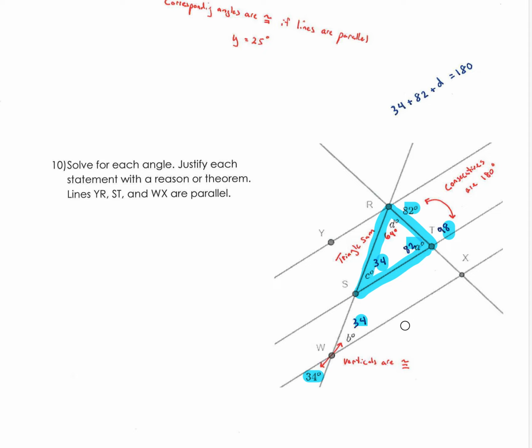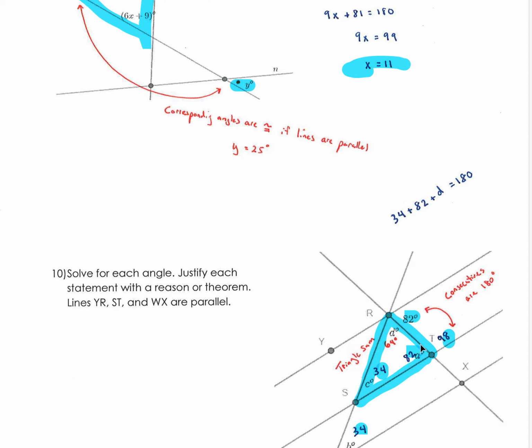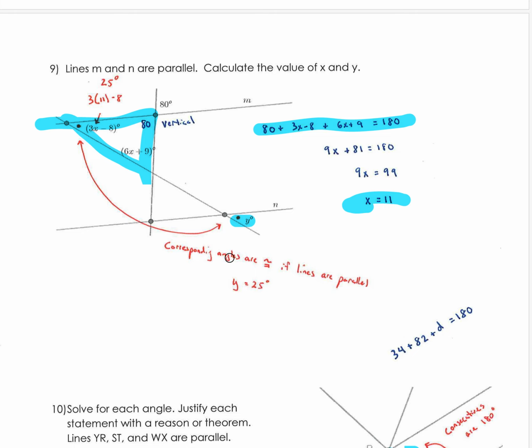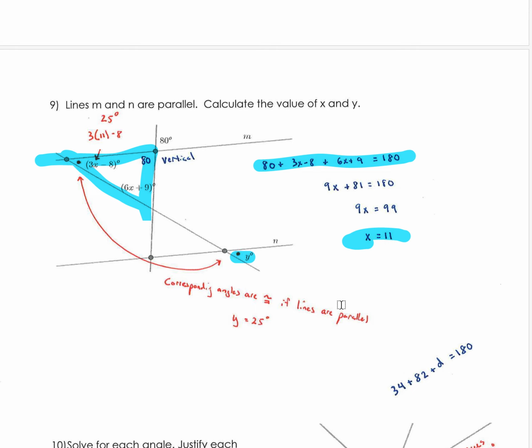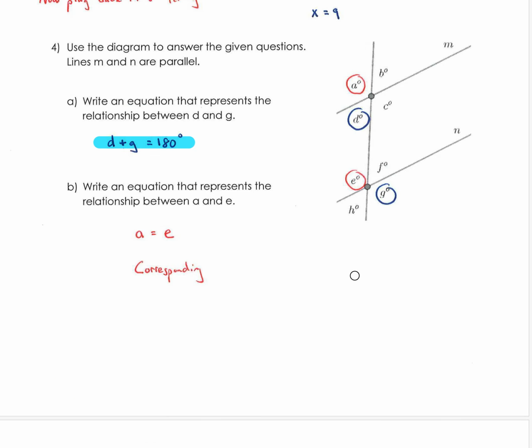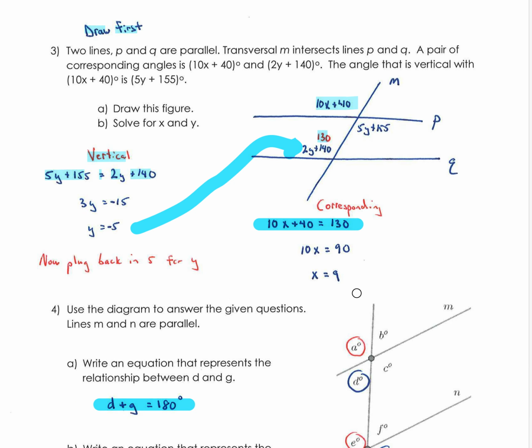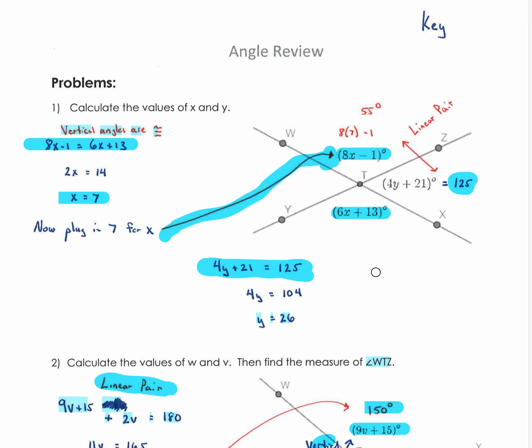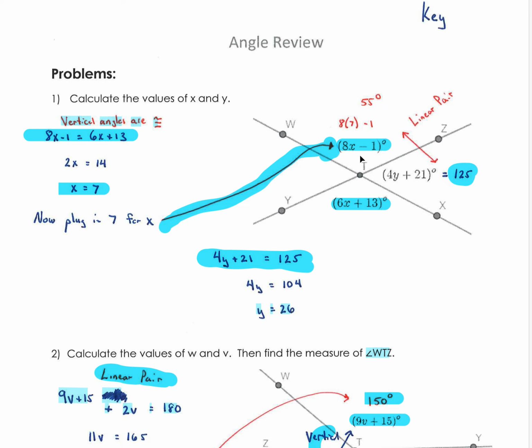Okay, looking back on this worksheet, we had some triangle sum, linear pairs, vertical angles, all the stuff with transversals, whether it's alternate exterior, alternate interior, consecutive interiors, or corresponding angles. If you take those six big angle relationships plus the triangle sum, you can do this worksheet. But pretty much you have to decide, how are these angles related? Oh, they're vertical, so set them equal. Why? Well, because we know vertical angles are congruent. What about these two angles? Well, they're a linear pair. What do we know about a linear pair? They add up to 180, so add them up to 180.